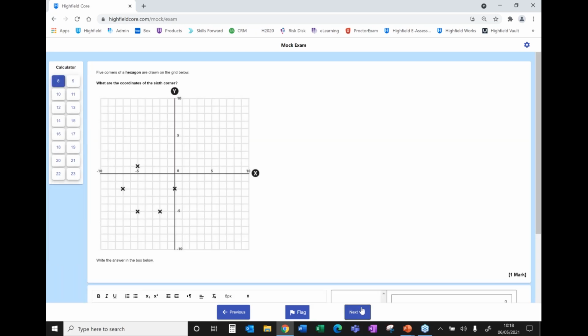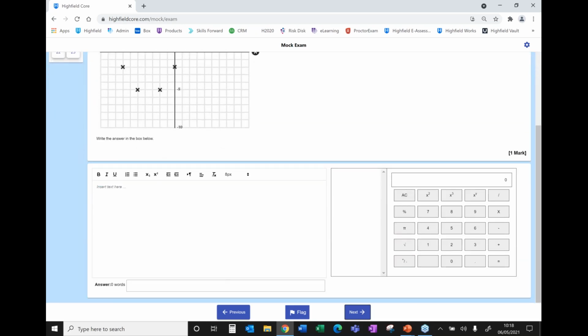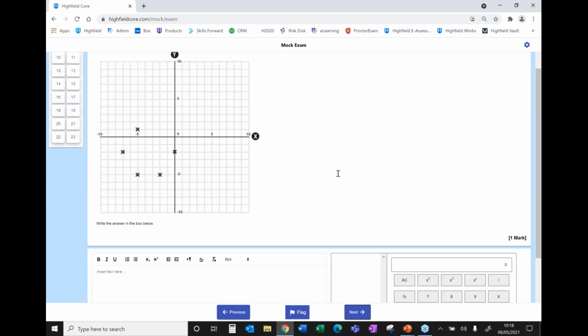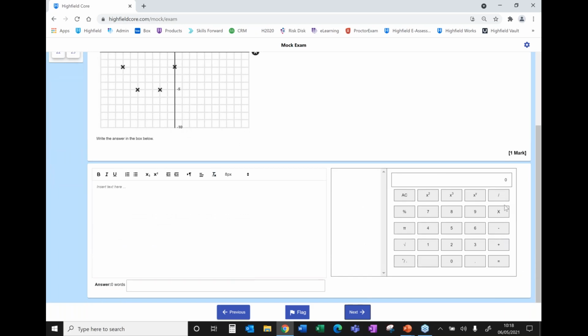If we click next on this one, it will take us through to the calculator paper. Again, on here, it's just a page that requires scrolling, which is really user-friendly for them. The calculator will be down and quite visible for them. It's normally on most questions on the right-hand side, so it should always be in a similar place. Again, I'll not embarrass myself too much, but the calculator itself will store any of the working out. Just as an example there, and if they want to clear it, they can click to clear.